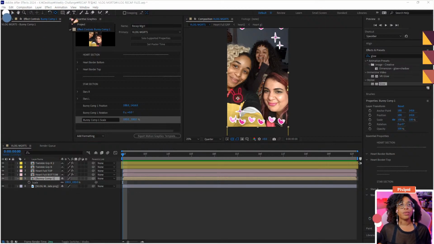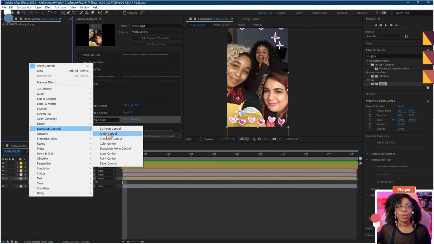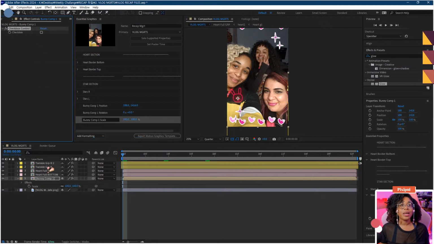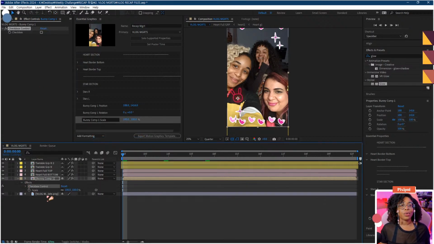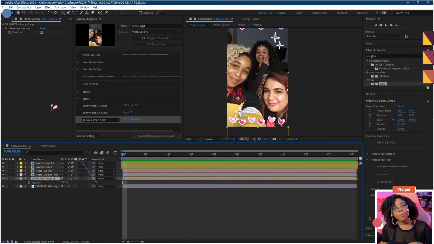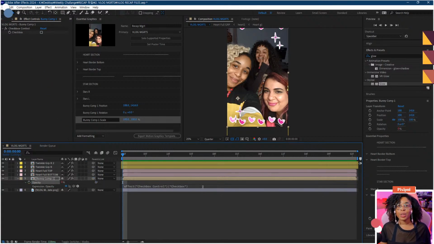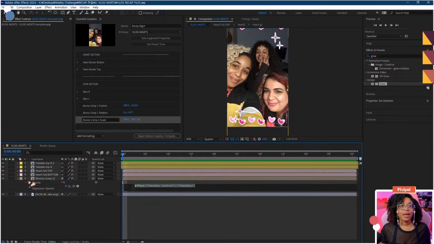So if you do want to do the visibility for something, make sure you go to the effects of whatever layer you have, right click in the corner, go to expression controls, click the checkbox, and locate where your opacity is. We're going to pick whip it up to the checkbox. We're going to open the expression. I'm going to save. Something happened that I wasn't sure about. And we are going to do shift and the 8 key, which is the star at the top. And we'll just type in 100.